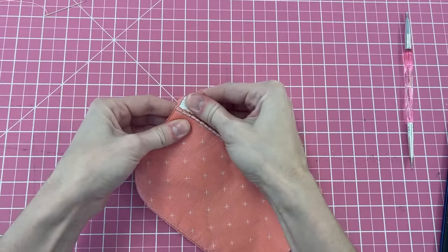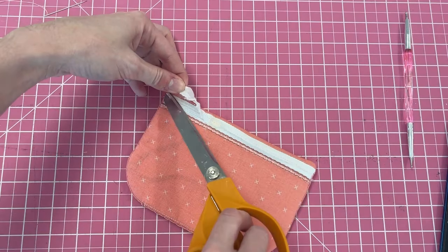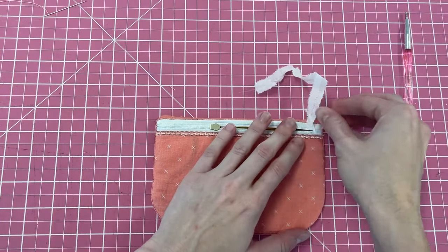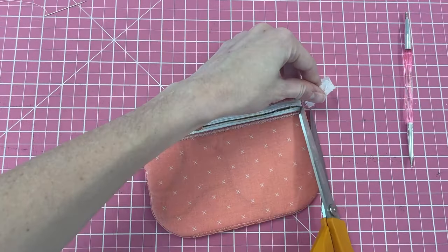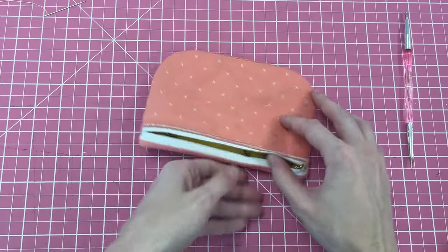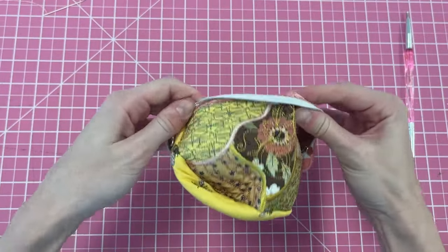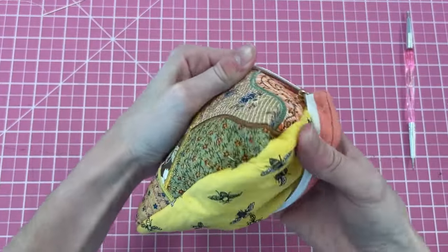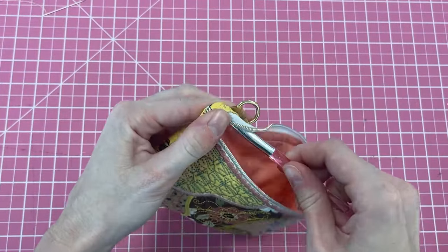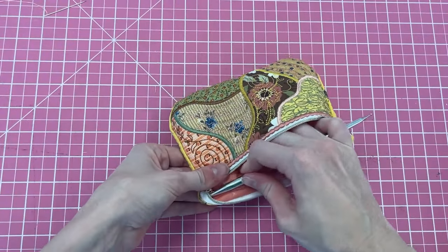If you use tearaway stabilizer, tear it away where the zipper is. If you use soluble stabilizer, soak the zipper purse in water to dissolve all the stabilizer and allow it to dry. Trim any loose thread. You will then be able to get access to the open zipper. Turn the bag to the right side through the zipper. Use a pointy implement to help push out the corners.